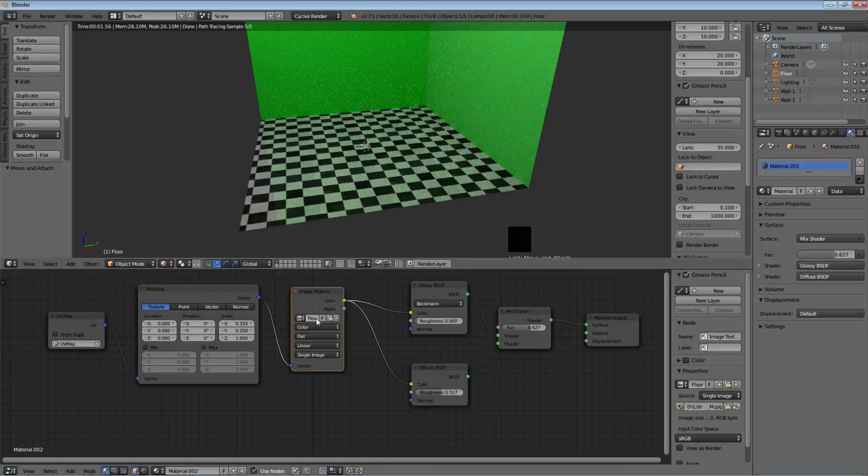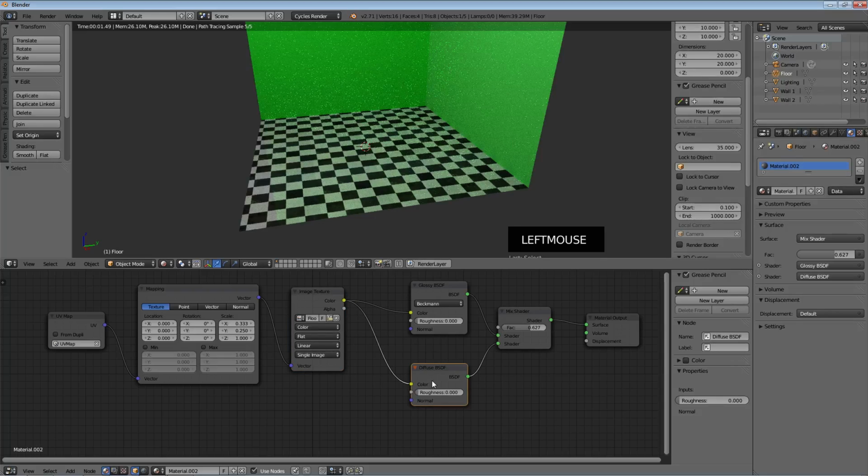That's just the straight image that we loaded in here, and we feed the color into our shader, our glossy and our diffuse, because we don't want it 100% glossy or 100% diffuse. I'm actually going to turn this roughness down. And you notice when we fed in this image texture to these shaders, we can no longer pick a color on them.